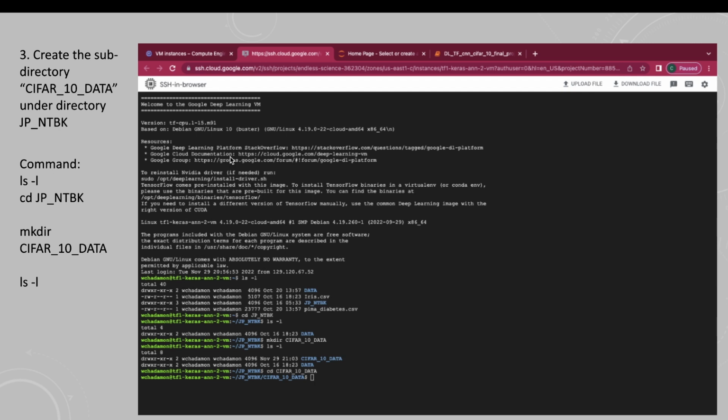Because we have to put our files under the CIFAR 10 data subdirectory, at first we have to create the CIFAR underscore 10 underscore data directory by using this command, mkdir CIFAR underscore 10 underscore data.